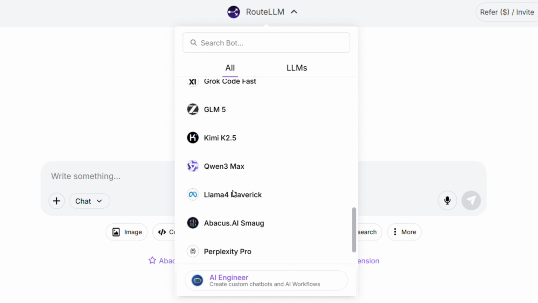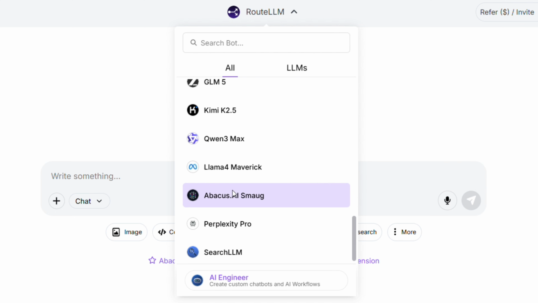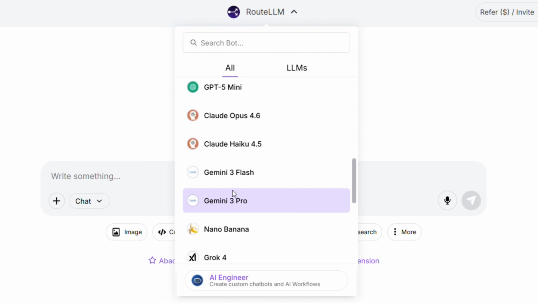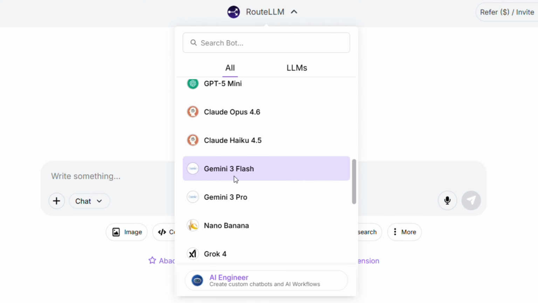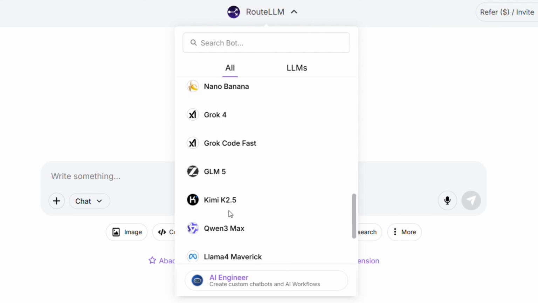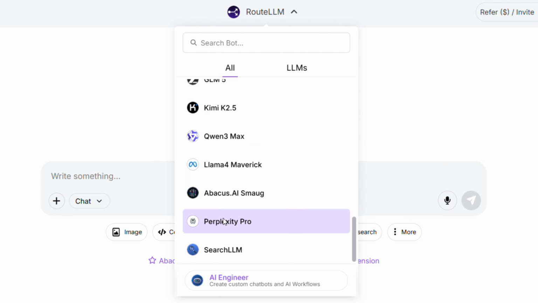Inside, you will find all the major models available: Claude Sonnet 4.6, GPT 5.2, Gemini 3.1 Pro, Grok, Kimi K2.5, and more. But the point is, you do not have to think about that selection every time.